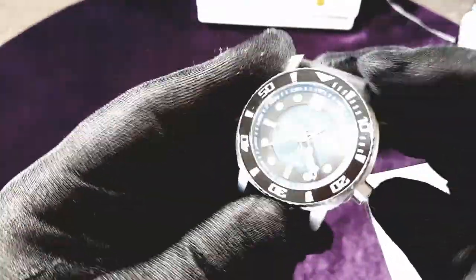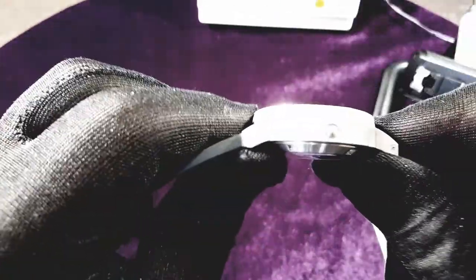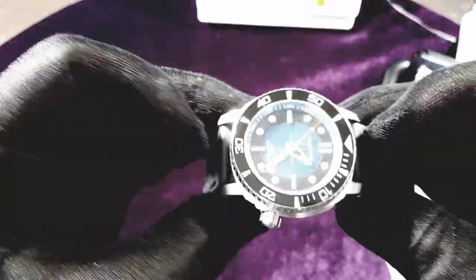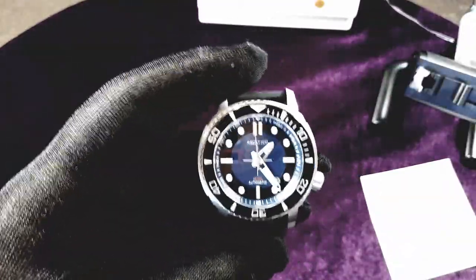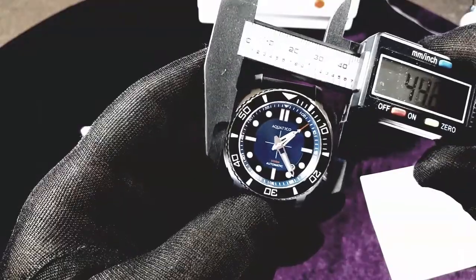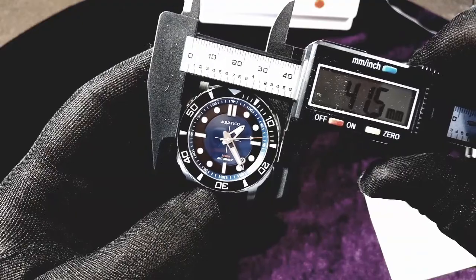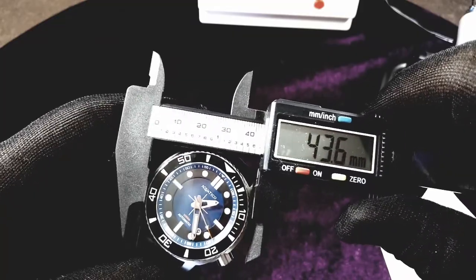Pros: overall quality, absolutely beautiful. There is no question about quality, that is for sure. Wherever I looked, anything, it was perfect. The dimensions of the watch are just, let me put it on the zero. This bezel is a little bit smaller than the case overall, so as you can see, 41.5, maybe just to try it.